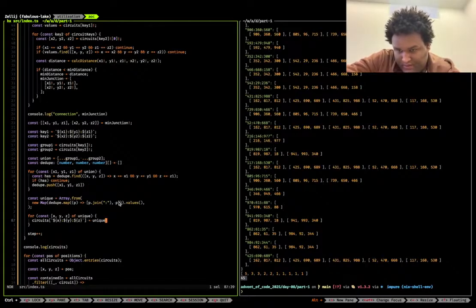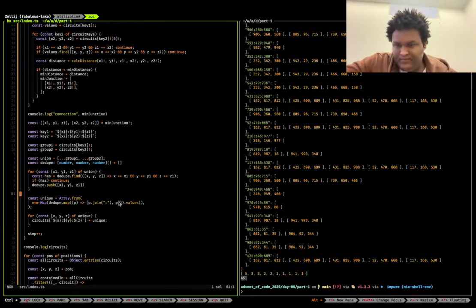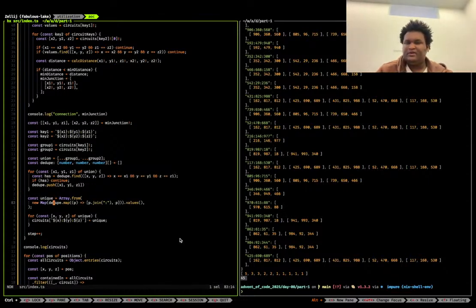The unique is from new Map. I think this is already doing a deduplication, right? Is it not?